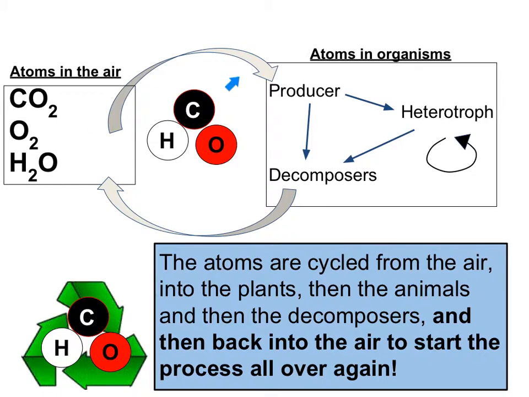So the atoms went to the producers, and then maybe they went to heterotrophs, who then went to decomposers. And then those atoms, once they're in decomposers, will be breathed out as water and carbon dioxide. Other plants who take in the carbon dioxide might actually make oxygen as well, but essentially, look, the cycle has started over again. So this is a cycle. Matter is constantly cycled. It's constantly changing form.